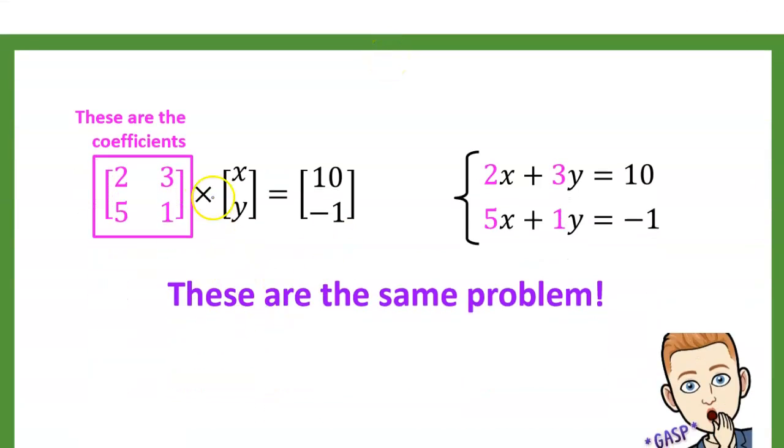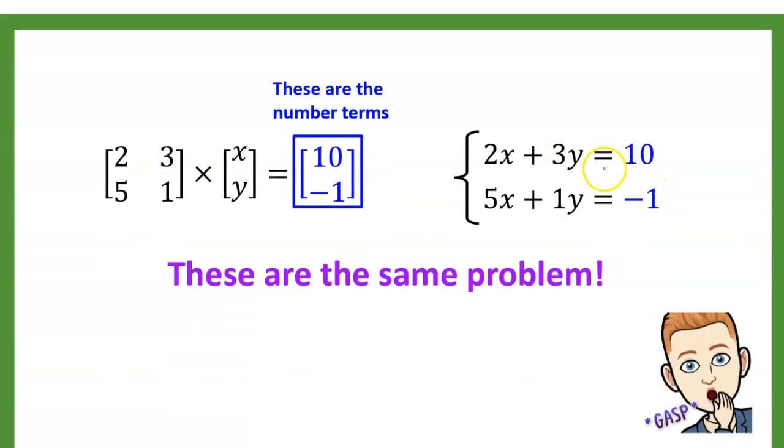You can see this initial matrix is our coefficients. So here we've written both of these equations in standard form. Remember, standard form is ax plus by equals c. A, b, and c are all integers. We just took the coefficients of the variables and we put them into a matrix. And then we took the results, the numbers, and put them into a matrix on the other side of the equal sign. We set up this system of equations as a matrix problem.